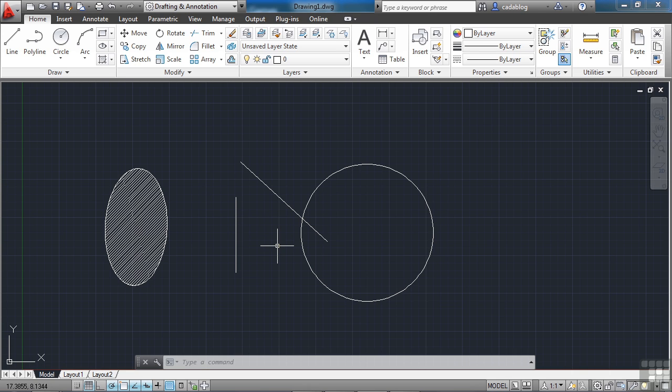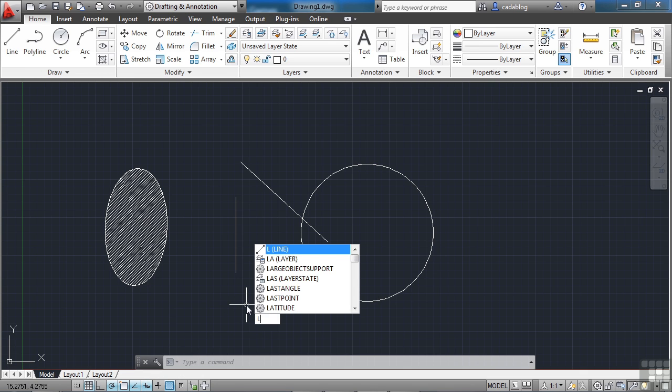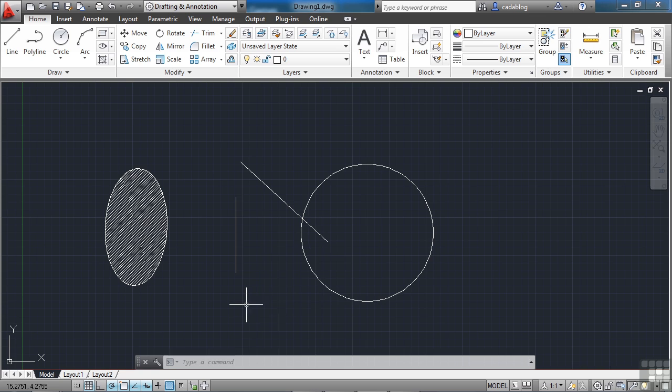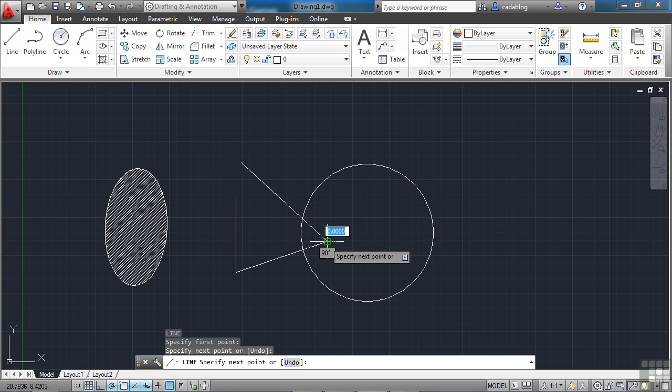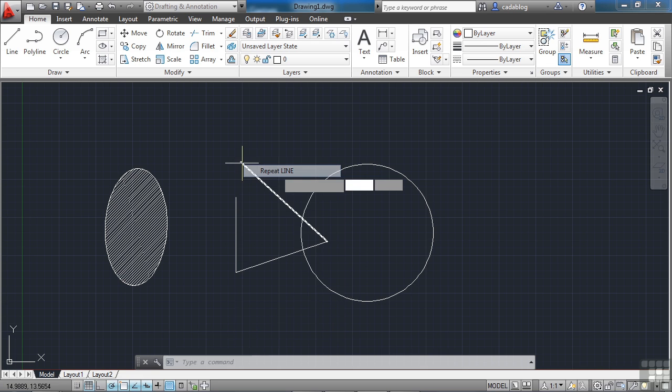If you have dynamic input activated, which it should be out of the box, if not, you can click down right here on this little button to turn it off or on. When it's blue, it's on. You see, when I start typing, that's the dynamic input. It gives me a sort of quasi command line right at my crosshairs. That way I can continue looking where I'm working and I don't have to stop. I can start the line command and I can work on finishing my drawing.